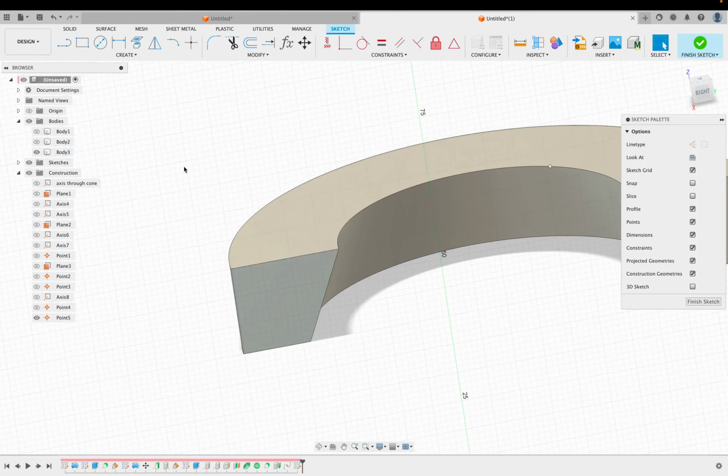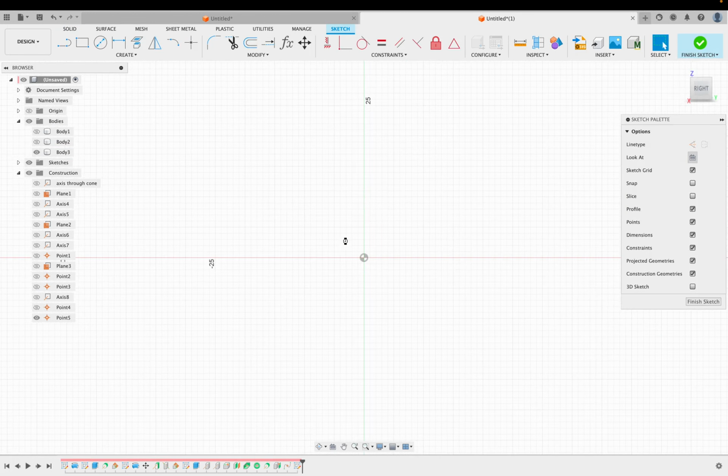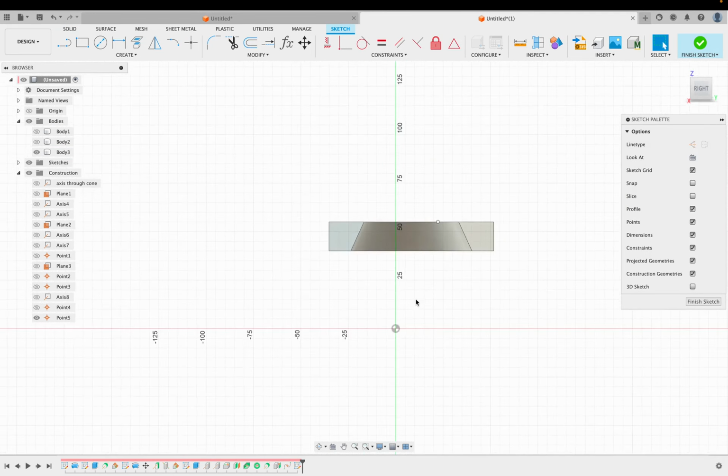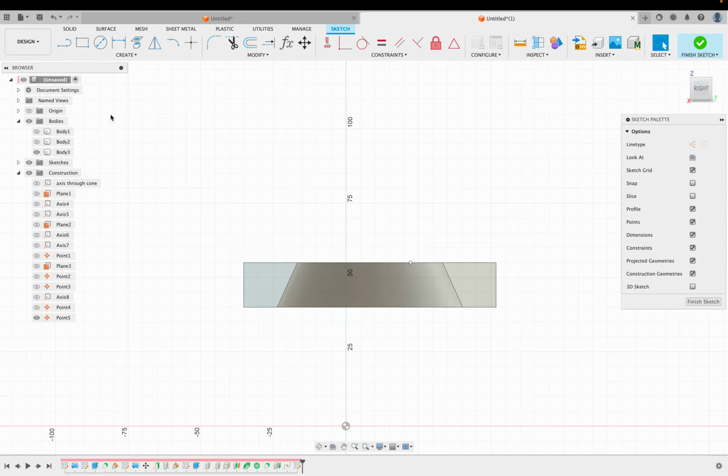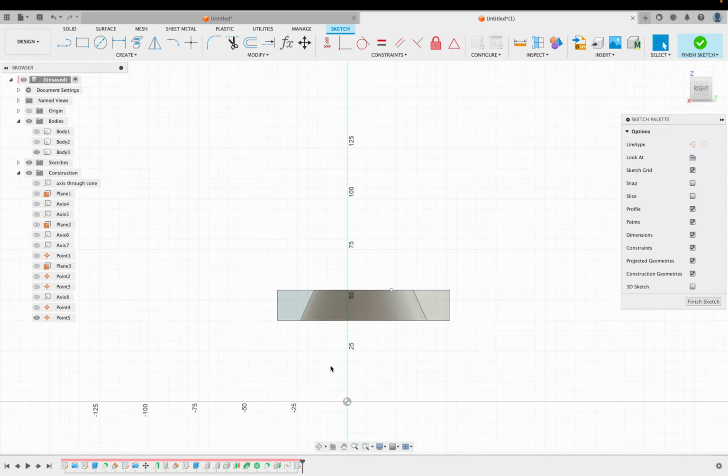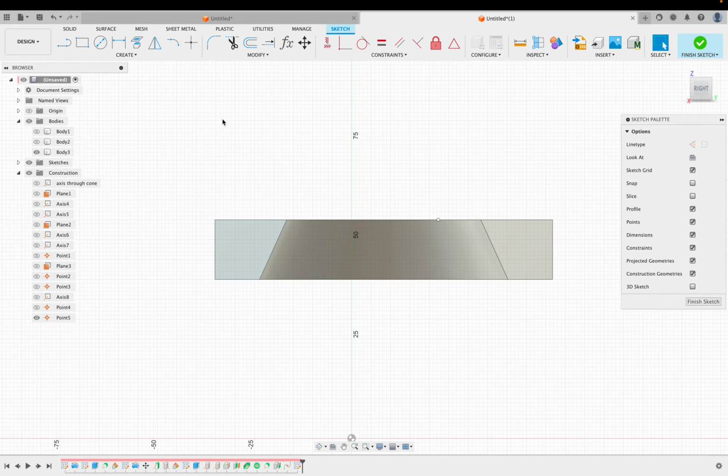For example, as a last example, I'll do the projection command on this plane. I'll create a sketch. Okay, let's look at it. Actually, before I get to that, I was going to talk about something which I left to this video, but I almost forgot. It's this slice command we didn't talk about. Now, with projection, we're going to talk about slice as well. So let's start with projection first.